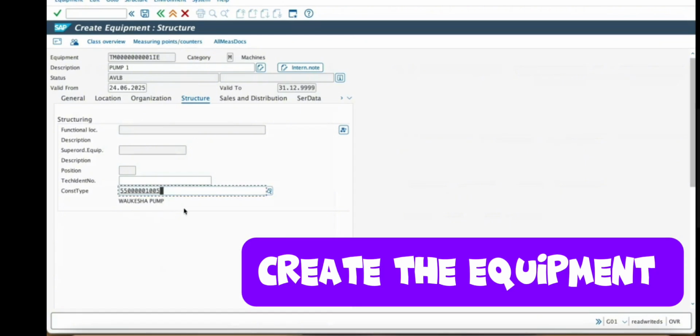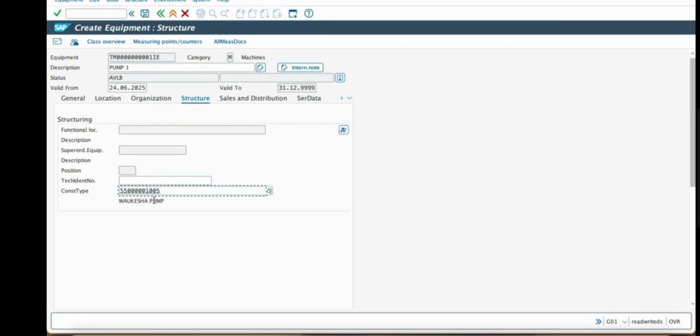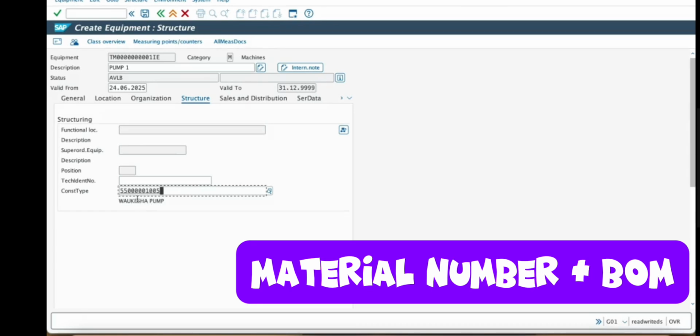Now remember that this material is not only existing at this moment, but it's existing with the bill of materials that have been tied to it. So this one material already, we have assigned a material bill of material to it. So it's taking the number alongside the material bill of materials number as well. So what we're going to do here is to go ahead and save this equipment to create it.